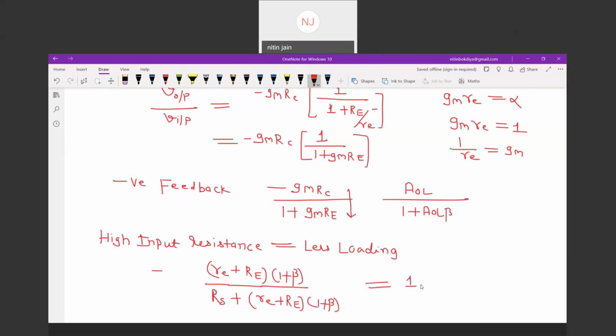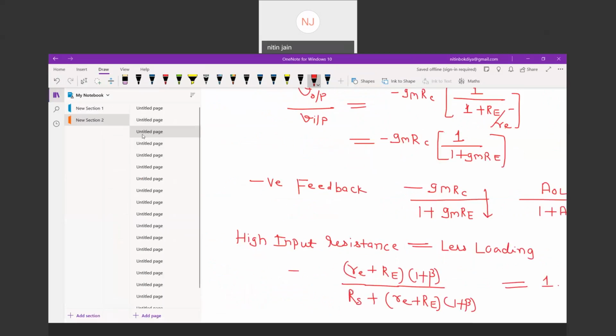So in that case amplification bhi dega, and loading effect is also less, so good for amplification. You can say this is good, better than common emitter, good amplifier. So this is the idea for common emitter with emitter resistor. I hope यहाँ तक आपको कोई डाउट नहीं है. So you can check this.